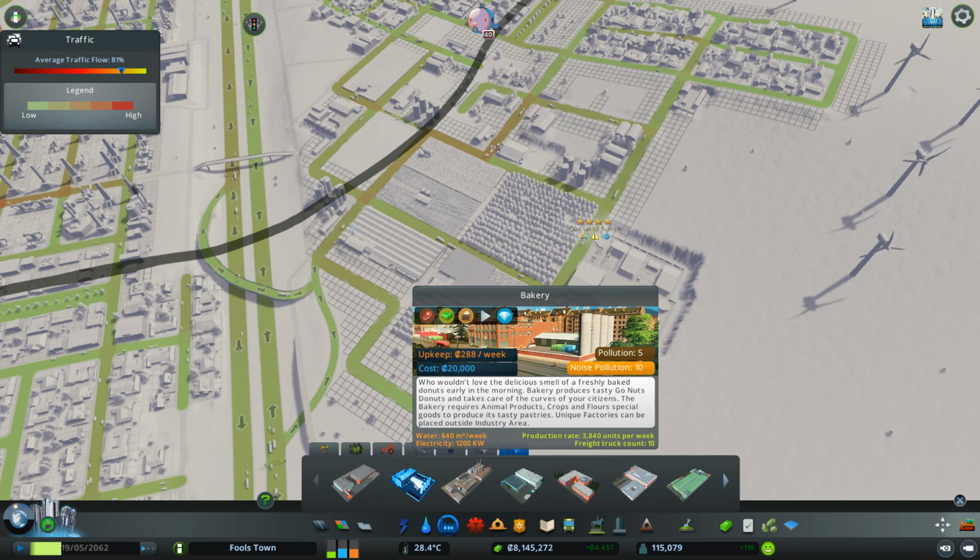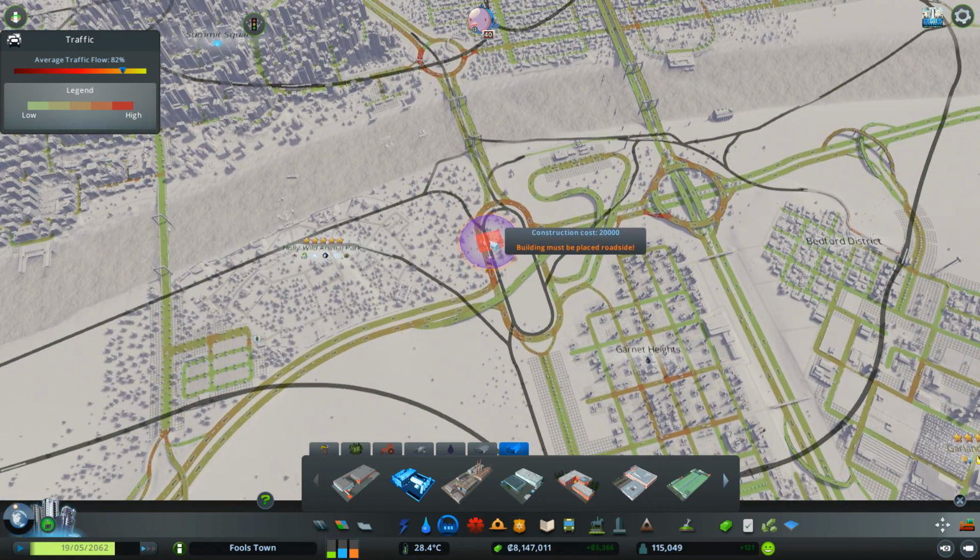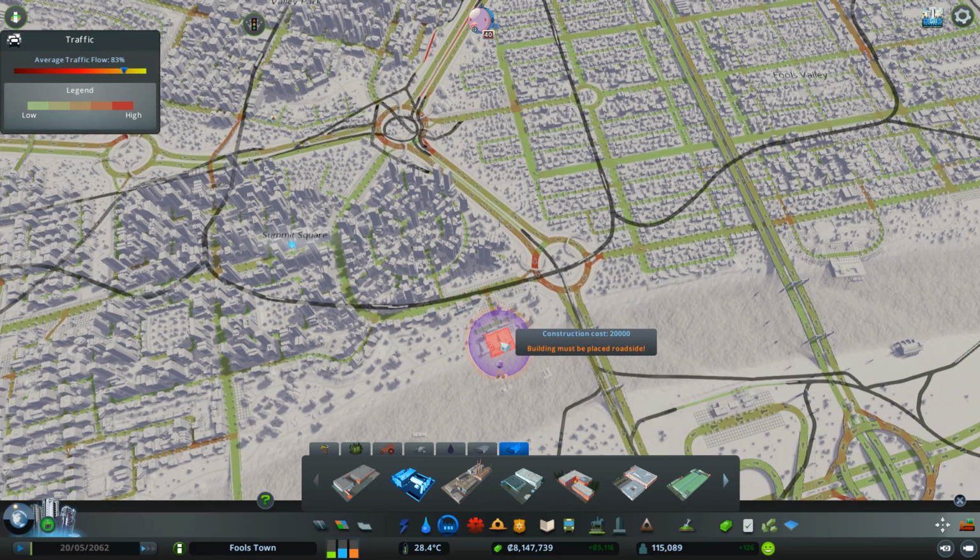Unique factories can be placed outside of the industry area. So these can be placed pretty much anywhere we want them to be. So do I place it somewhere really, really cool?